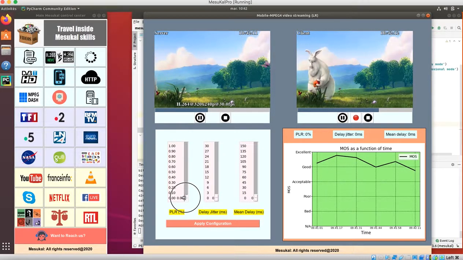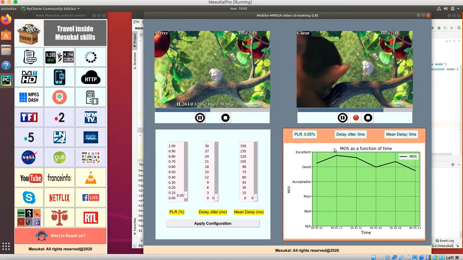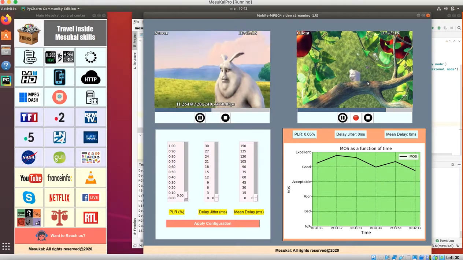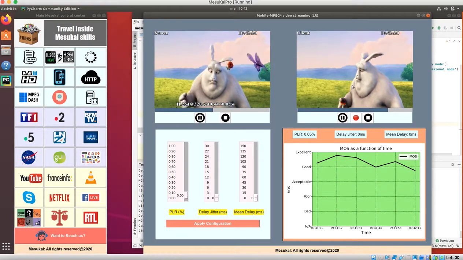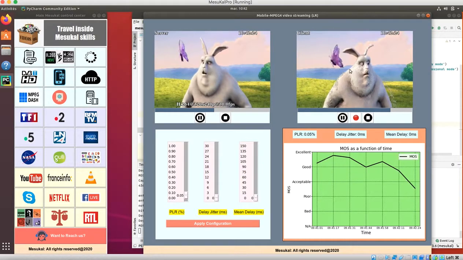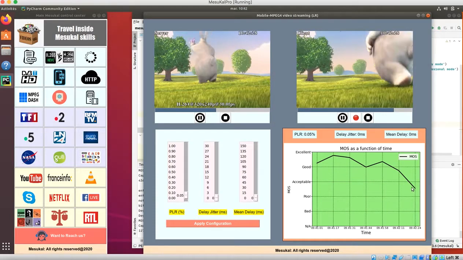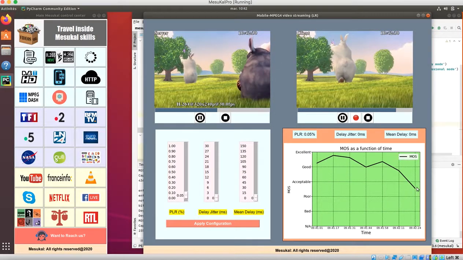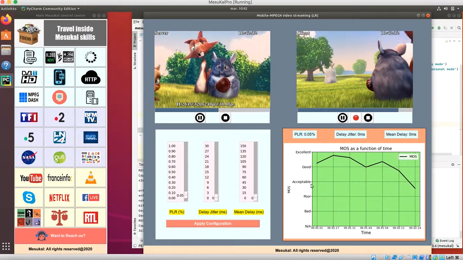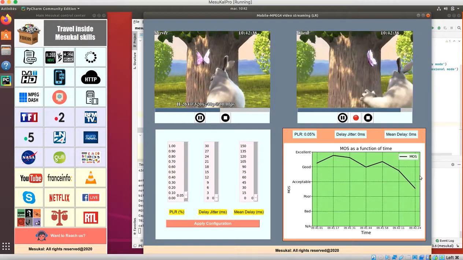So I'm going to add losses and see how this is going to impact the quality of the video. We start to see some degradation, and this was detected by the Kiwi model, and it's going to show us that the quality is right now acceptable.